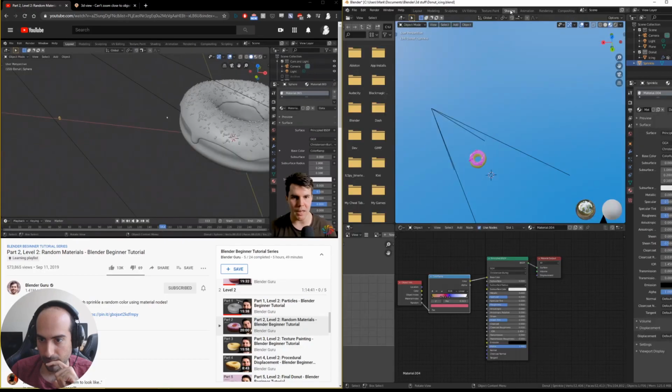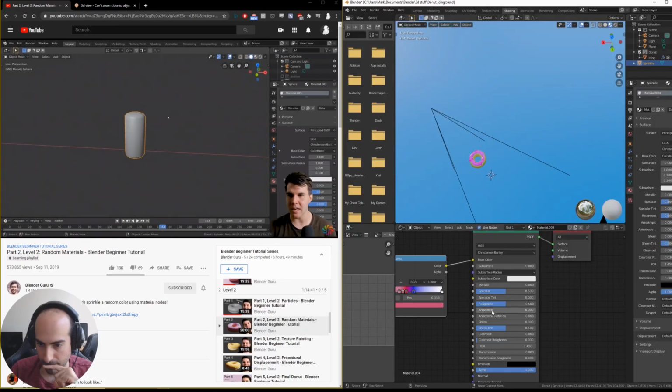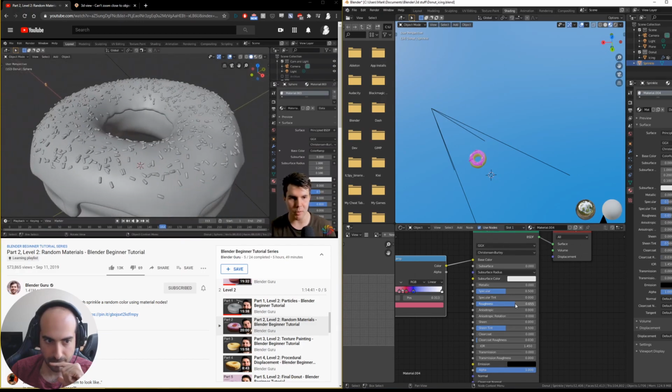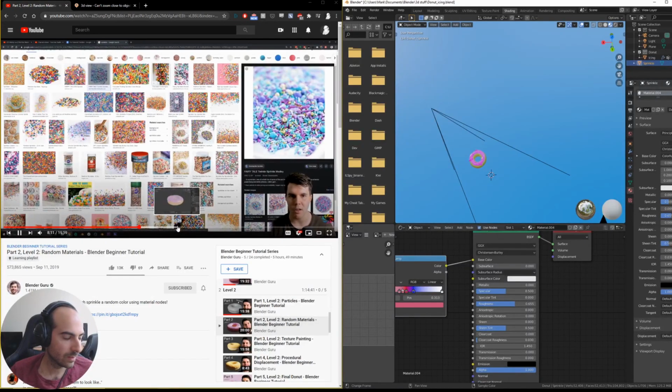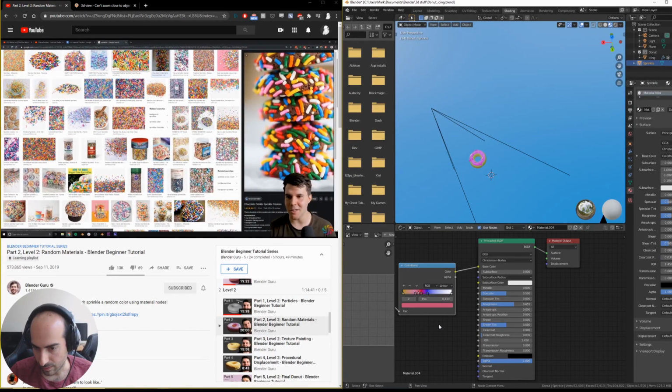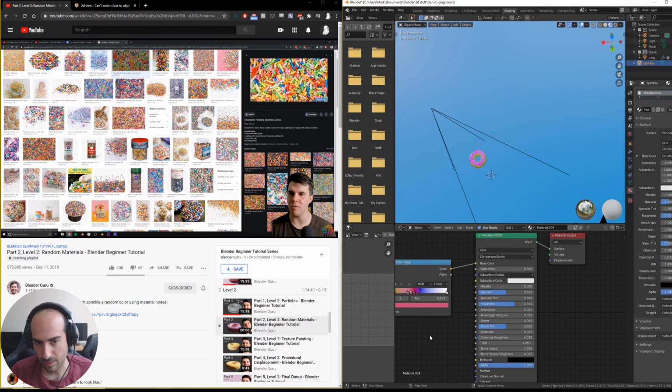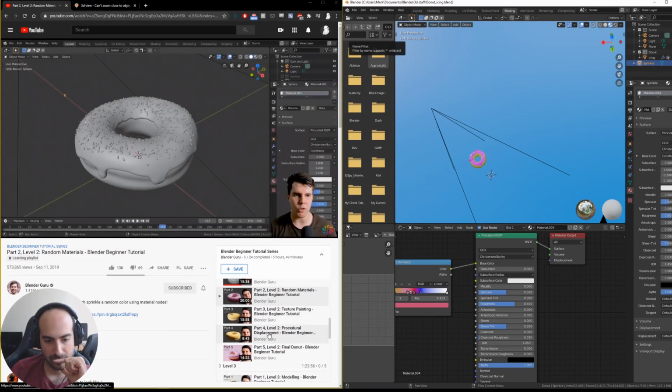All right, now let's jump into the next part of the sprinkles. The next problem is that they are all the exact same size, right? And obviously sprinkles being sprinkles, no two sprinkles are the same. They're all unique, they're all special snowflakes. Some of them are a little bit bendy, some of them are short and fat, and some of them are almost nothing there. So that's what we want to create.